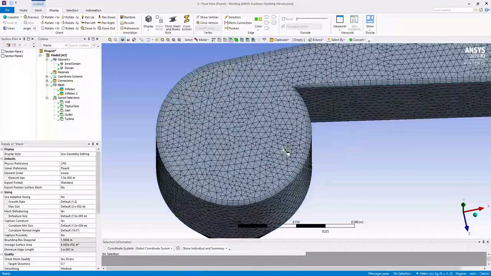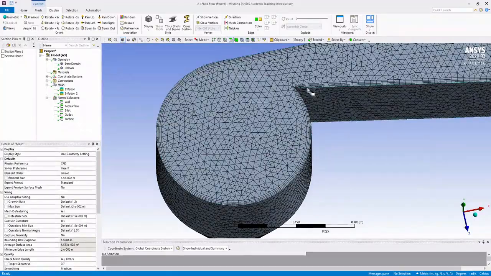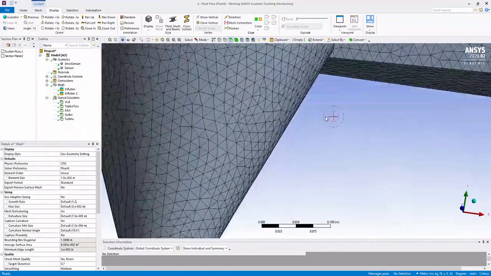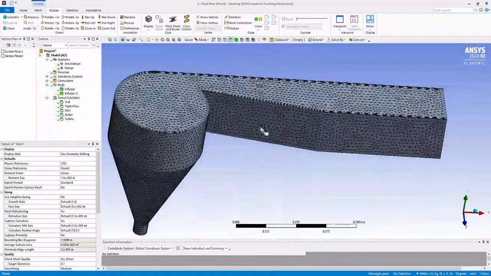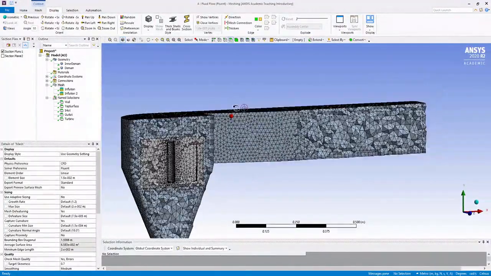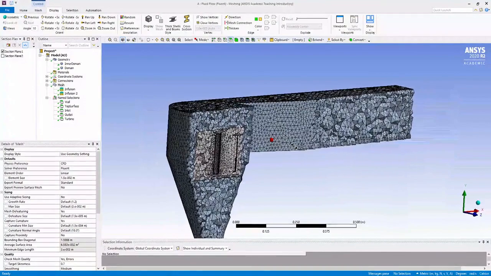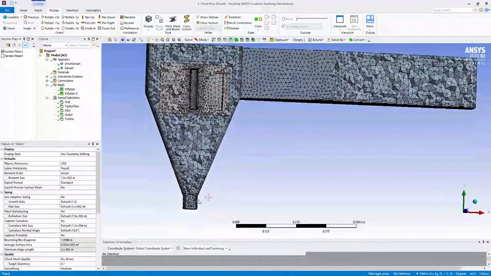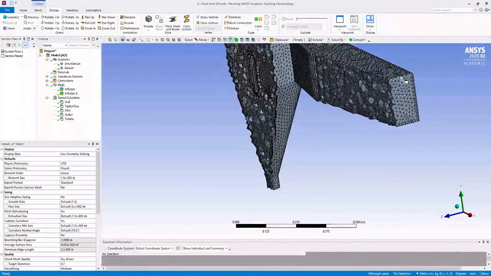So you can observe the boundary layers are now created at all the walls. Okay. You can do section plane 1, and you can see the boundary layers created at the wall of the conical basins, and also at the inlet.